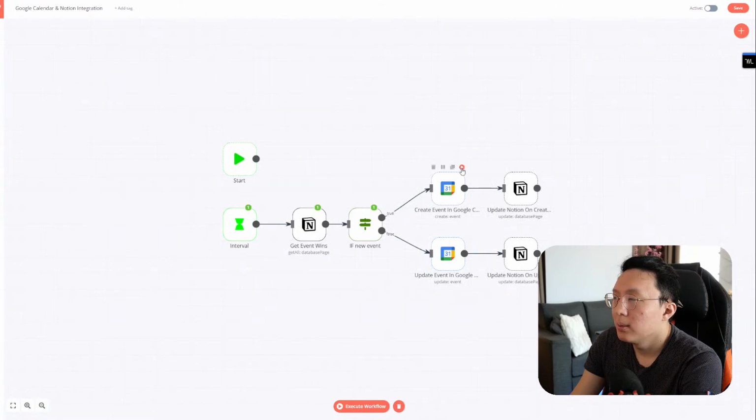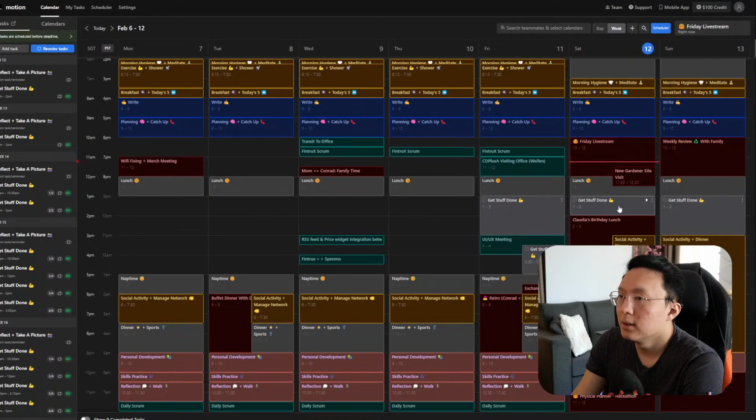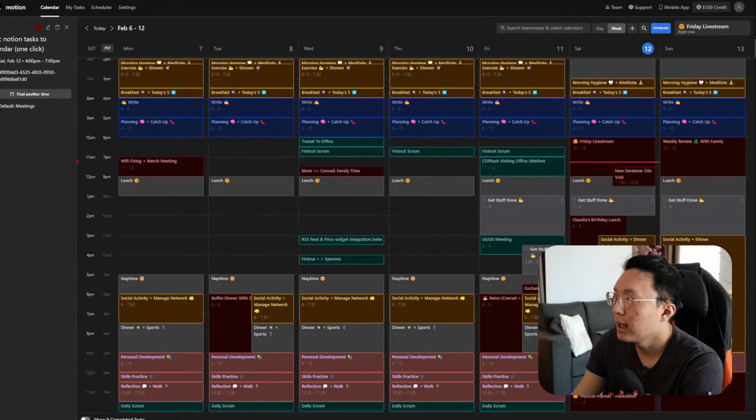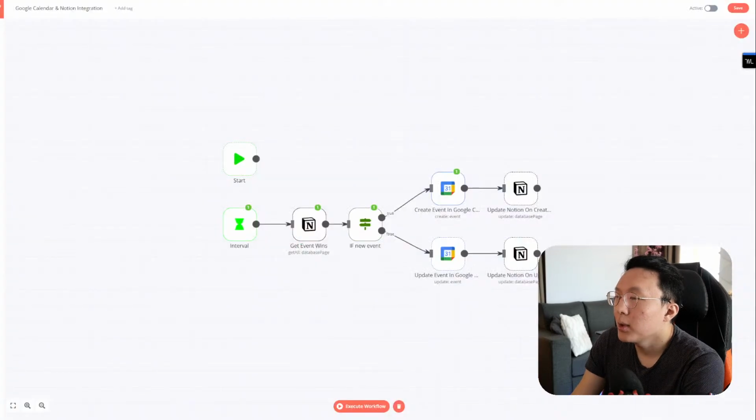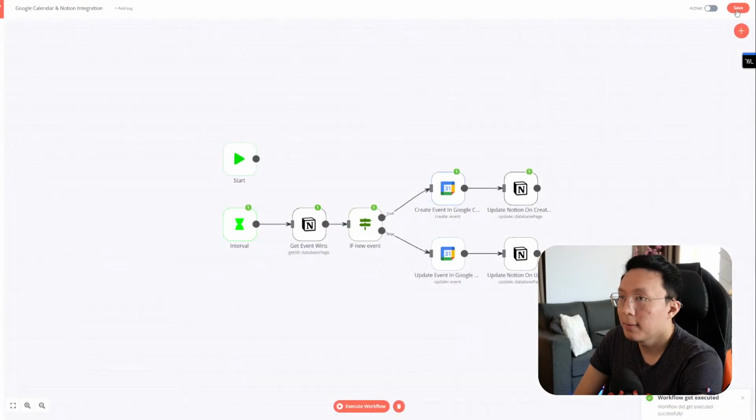So if I push it in with the ID, whenever I change an event and it has the ID in the page, I can also make sure that it updates. So here we have an ID. I think we should also add Notion ID, so colon Notion ID. But again, that's a later thing that we can do. Basically what I want to do now is save all this, right? And we can also update it this way and make sure that we finish the loop. So it pushes, it says push to calendar or sync to calendar. We have that. Let's turn this on, activate and save. So that's going to run only if we have a new one.